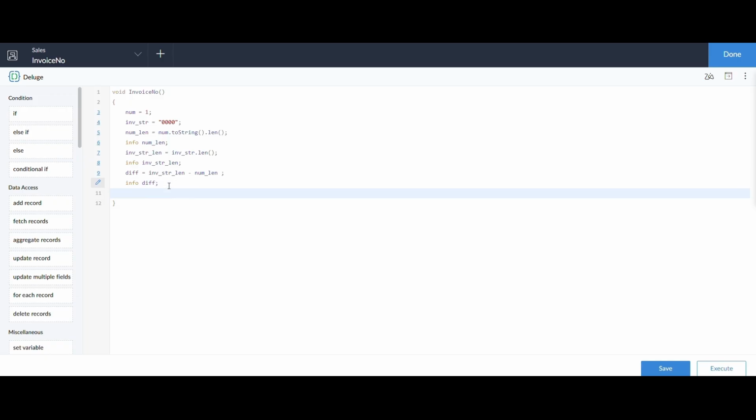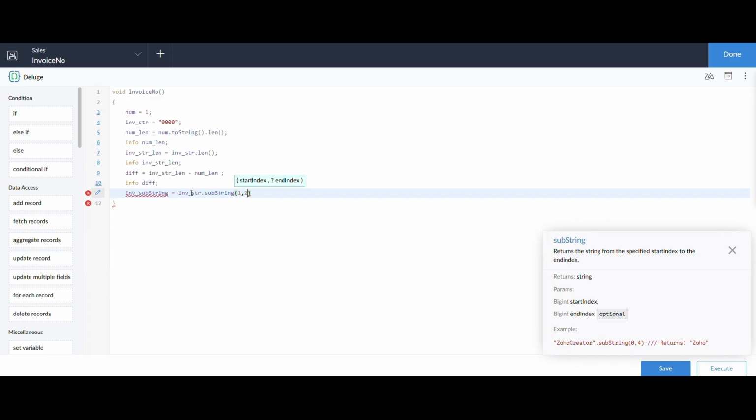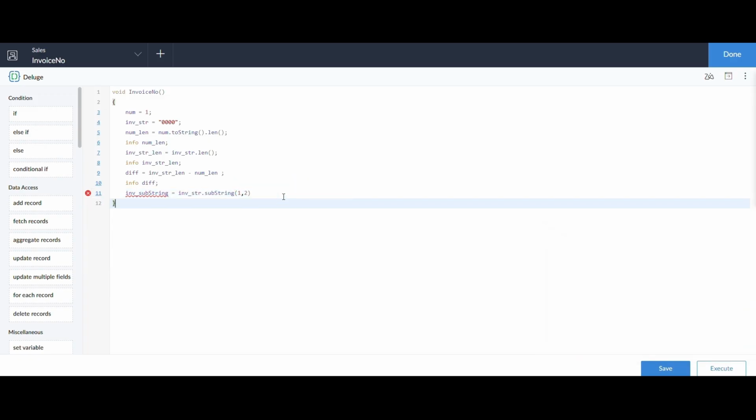Now, I will use the substring function. This helps us generate the final invoice as string. For example, if I use substring 1, 2, we will get the second character.